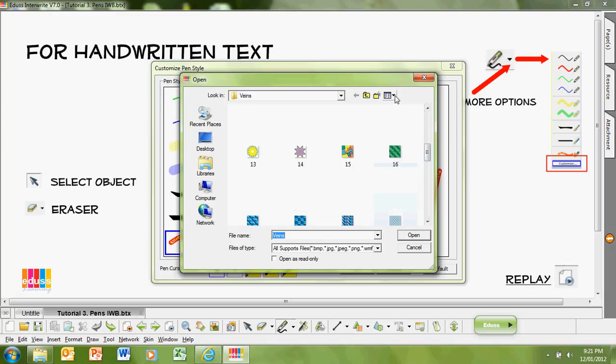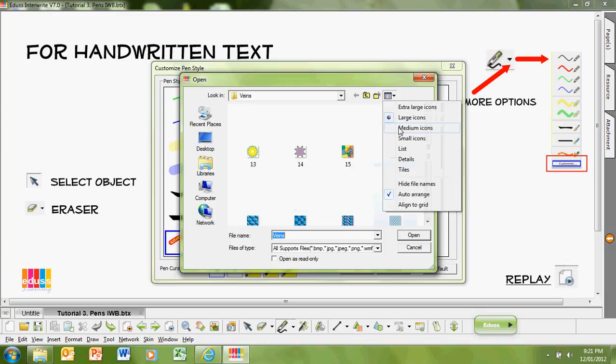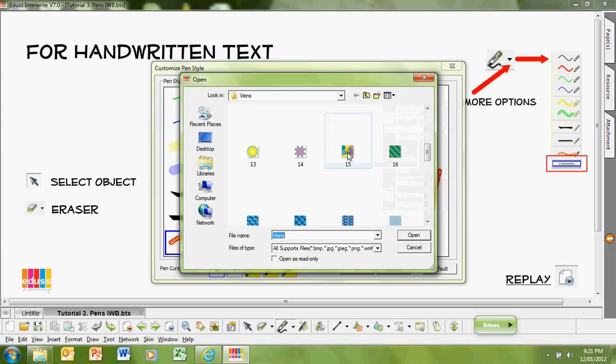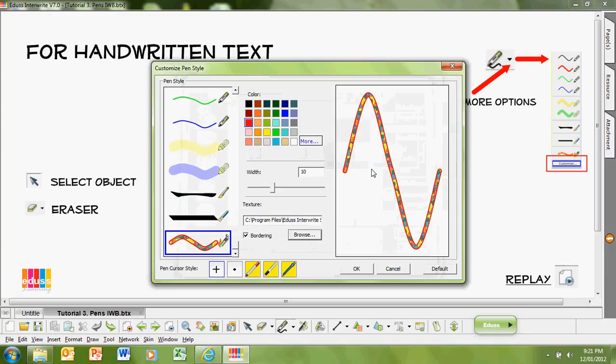If you don't see these patterns appearing, just go to the menu and select either large or medium icons so that they will appear. You can then select the one that you want to use and hit Open, and it will automatically change that for you. The color of the border can be changed to suit simply by clicking on another color box. You've also got a variety of different cursor styles that you can select from as well. So once you have selected the options you wish, then hit OK.